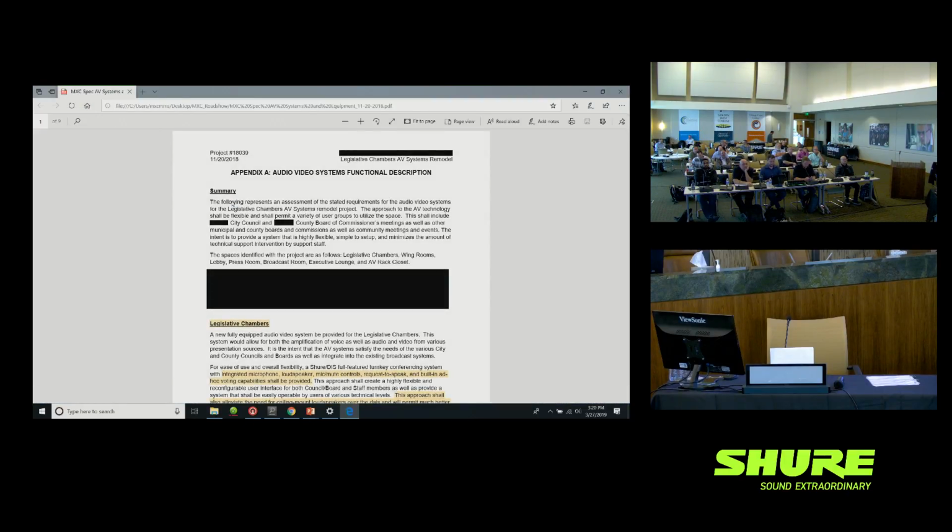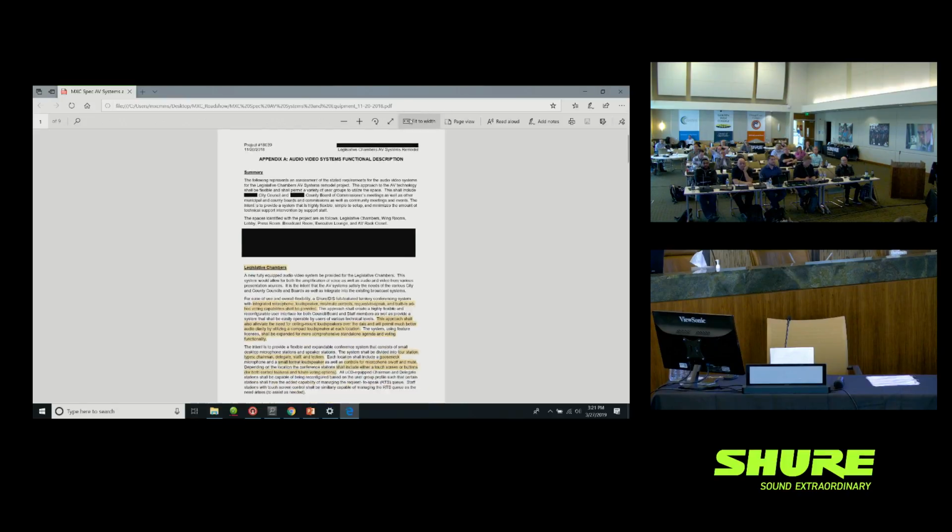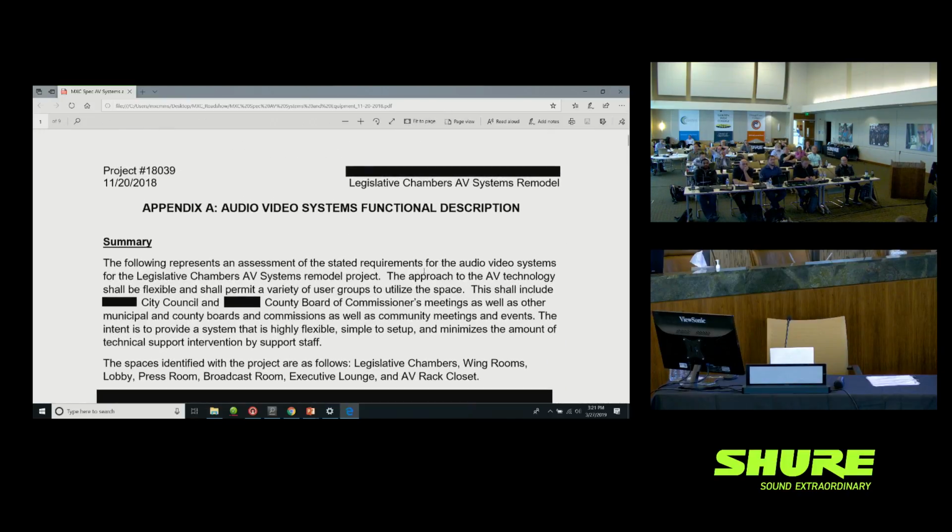Okay, so no, you can't know what this is. There's no more bidding. You can't have the job. Reps don't go after this project. Names have been struck to protect the innocent. This is a real bid spec that went out, and it's already been awarded. But the idea here is we want to go through this, and you guys need to be taking notes, okay? I want you to write down what you think this stuff is so that we can compare notes at the end and make sure we get all the right stuff.